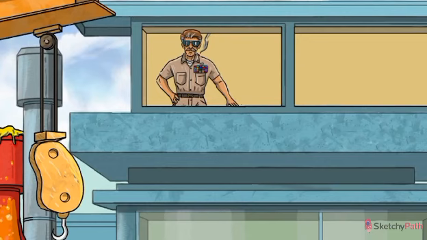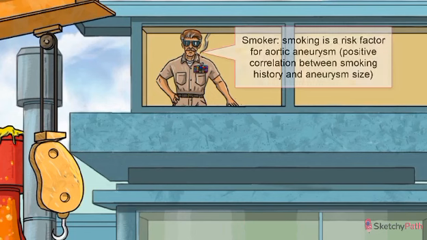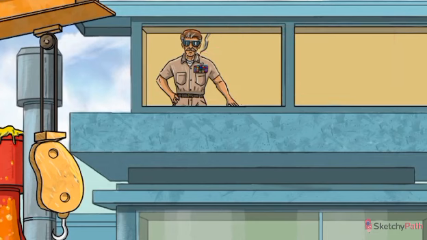Not only is the amount of smoking correlated with the risk of developing AAA, it's also associated with larger and more dangerous aneurysms. So talk to your patient about smoking cessation. Quitting will decrease the odds of developing a AAA, with the greatest benefit among those who have quit for more than 10 years. Unfortunately, the odds never return to baseline, suggesting that some degree of vessel damage inflicted by smoking is permanent.